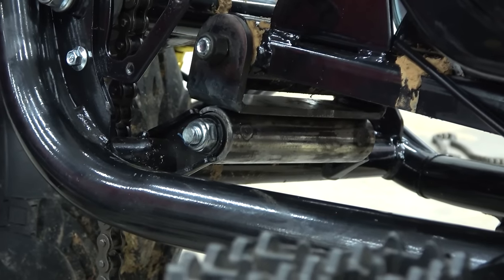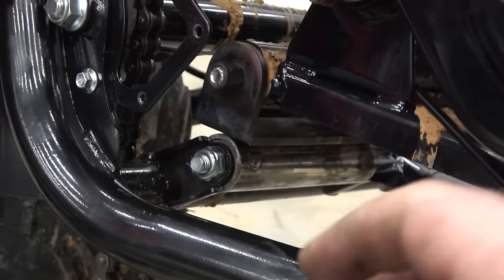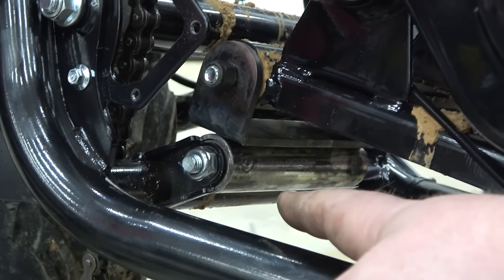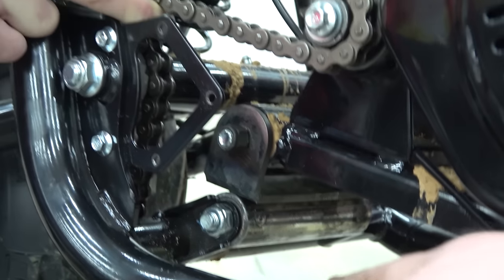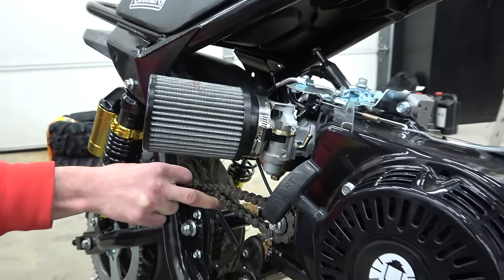And then I'll sell these with the spacers that go in here. So that's what will be in the kit. So I'm gonna tack this, pull it out, fully weld it, and then we'll be able to put an exhaust on it. I went ahead, this is that Tilton carb off the Road to Horsepower.